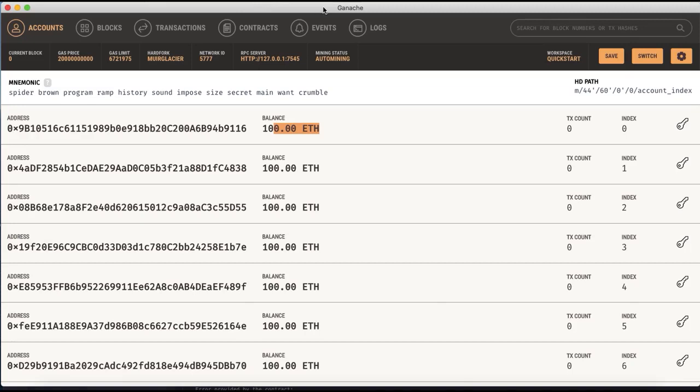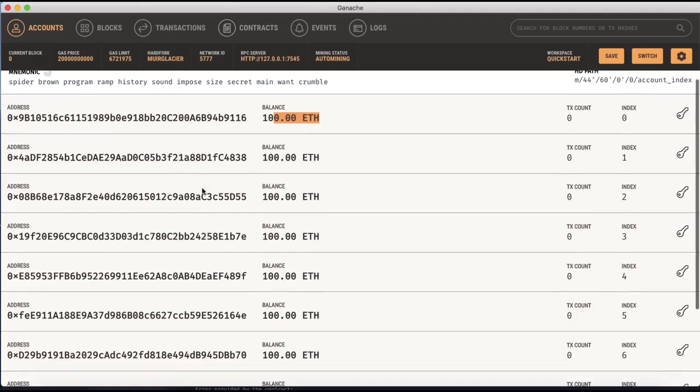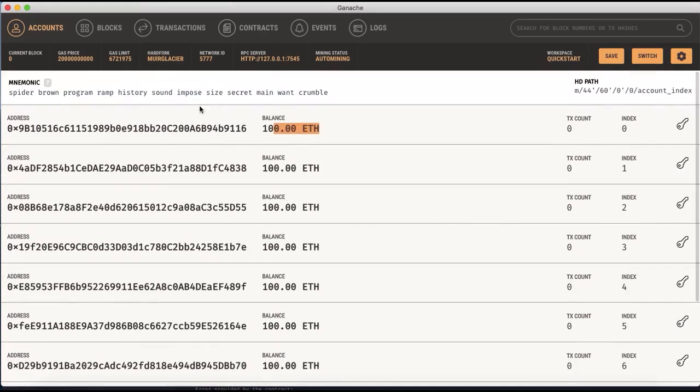This is super, super, super important. So don't forget what I'm about to say, because this is really important just in case this happens to you. If you shut down your computer, if you quit Ganache, what's going to happen is that these accounts are going to go away. You're going to reinstantiate different accounts, right? You're going to be re-hooking up this test network. And when you do that, you're going to have to run your truffle migrations again. So just remember for now that you're going to have to run your truffle migrations again.